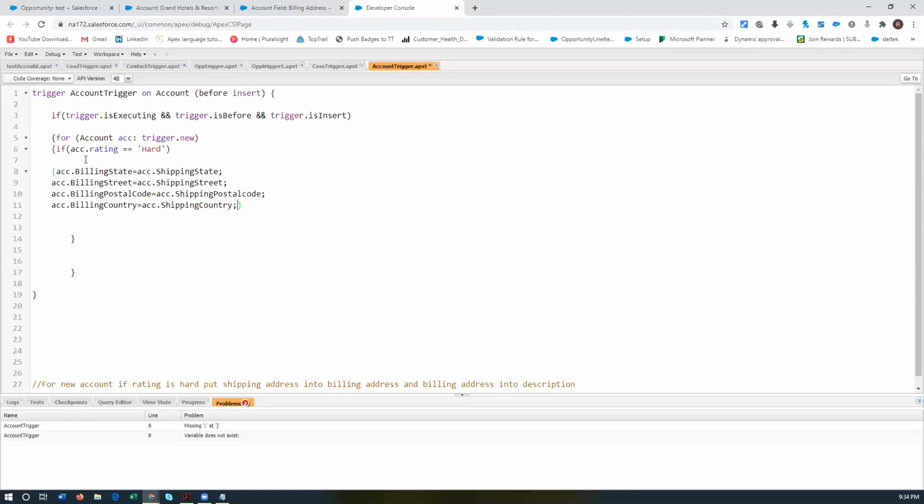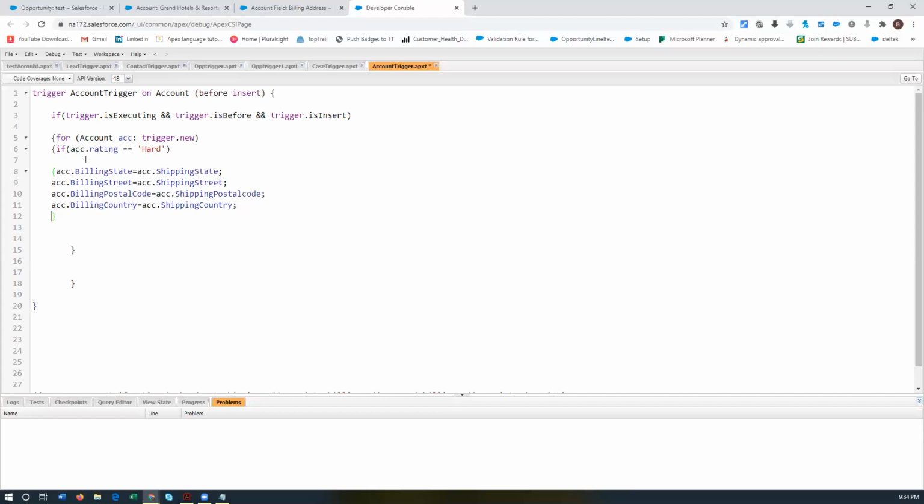This is this one, and then the billing address into description. That's the fun part. Okay, I added it on the same line here, right?